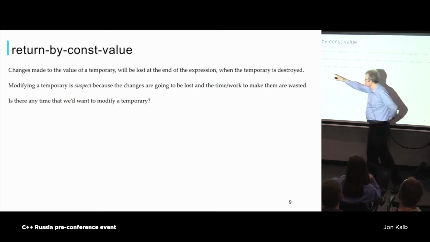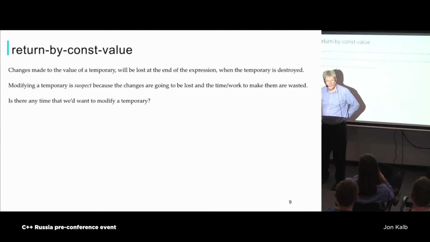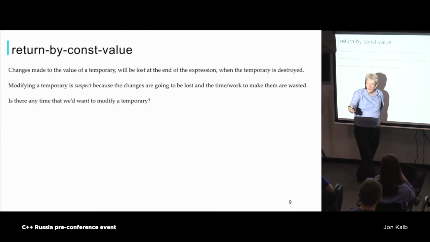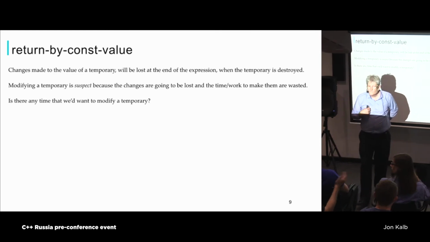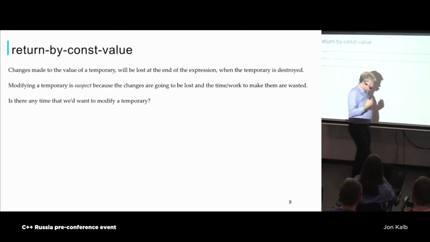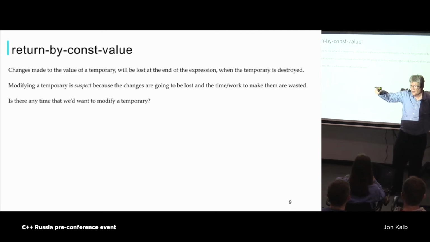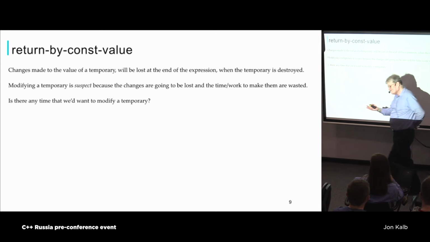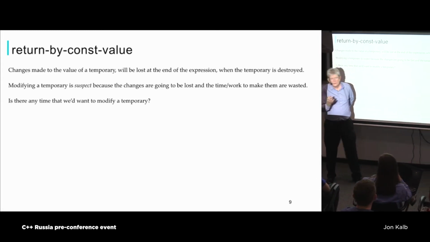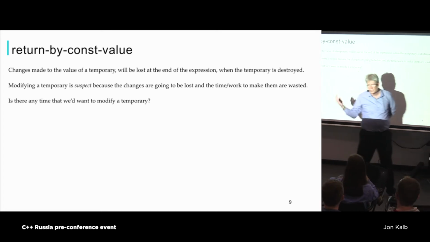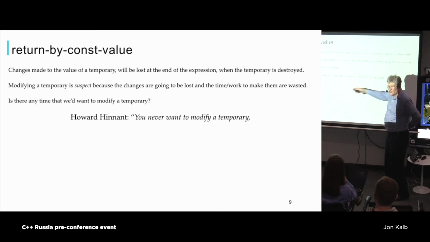So now the question is, is there any time when you would want to modify a temporary? Sure. When would you want to modify a temporary? String replaces. What's that? Chained string replaces. Those aren't temporaries, though. Those are usually named objects. Usually. They can be temporaries easily. They could be. But that's a pretty rare use case. There's a much more important use case, particularly in modern C++. When you want to move from it. So Howard Hinnant, who knows who Howard Hinnant is?